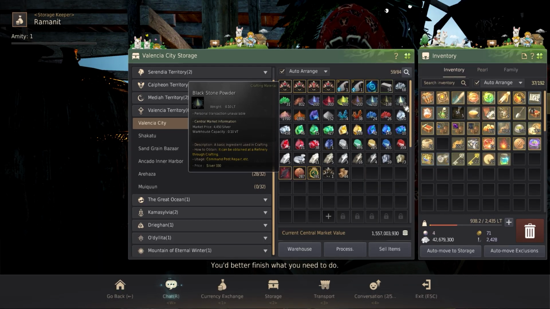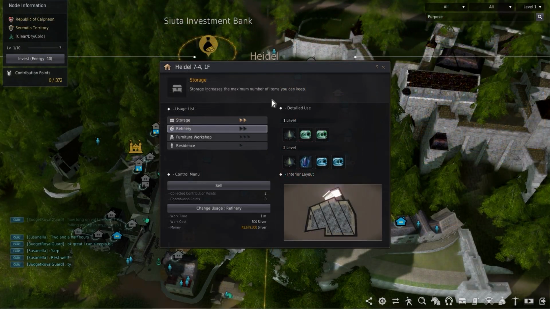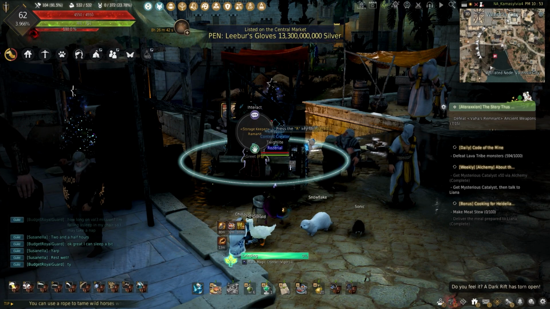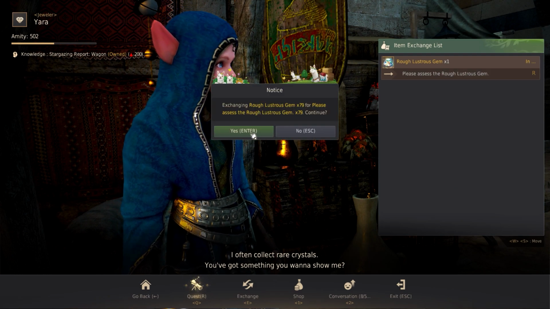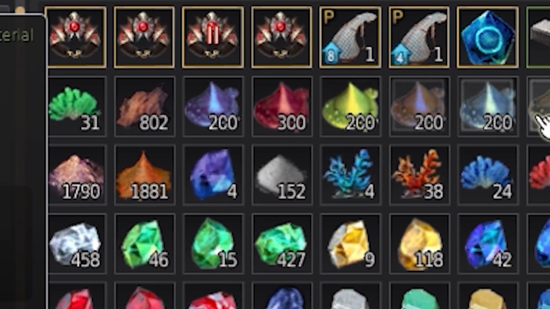The last shared material here is the black stone powder. These are obtained either by using workers in a refinery, grinding down black magic crystals, and lastly by turning in rough lustrous gems to any jeweler after gaining 200 amity with them. With all the materials out of the way, it's time to get into the traces that are required for each.